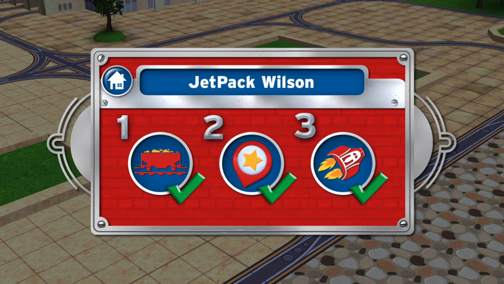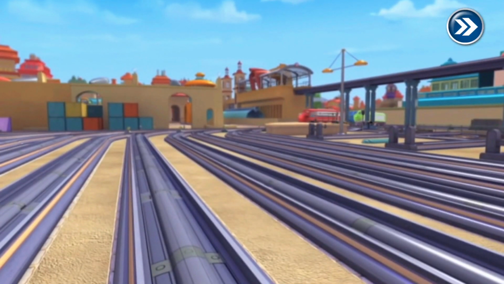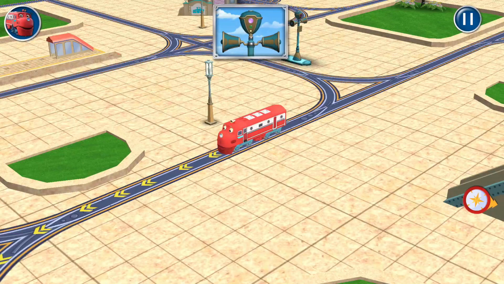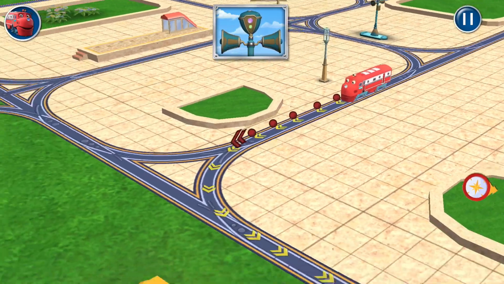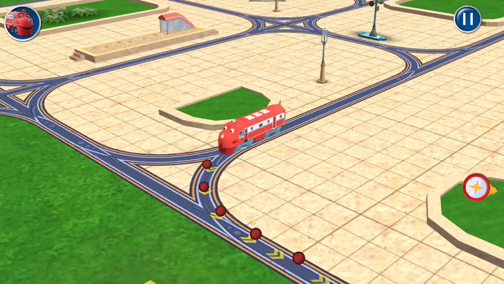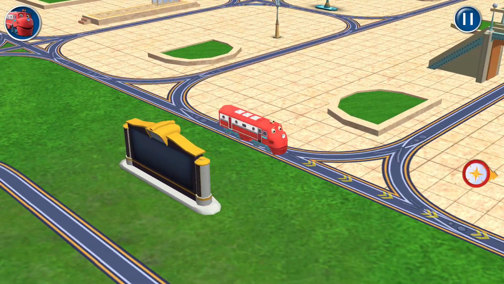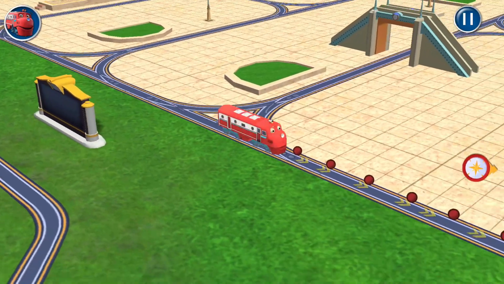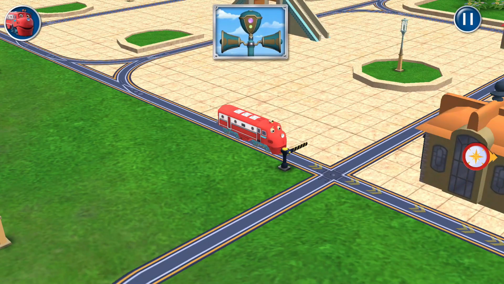The trainees spend the day with Action Chugger. Become a real-life action hero. Let's do some strength exercises. Guide Wilson to the loading yard and pick up a hopper car. It's training time! Tap the gate to open it so your chugger can pass.